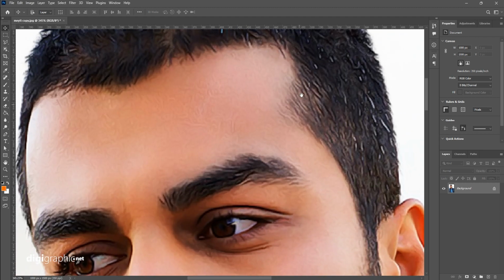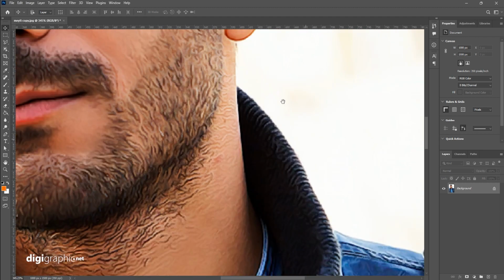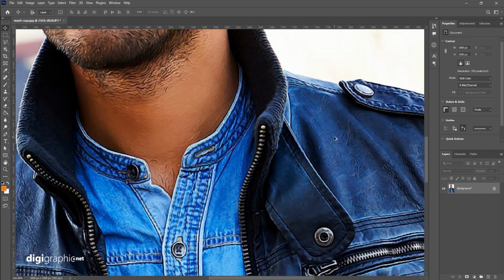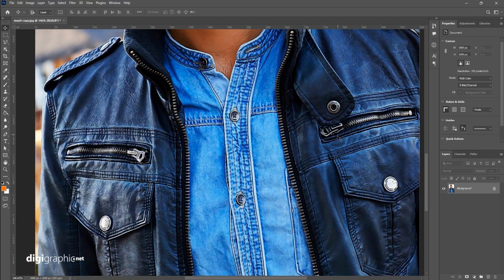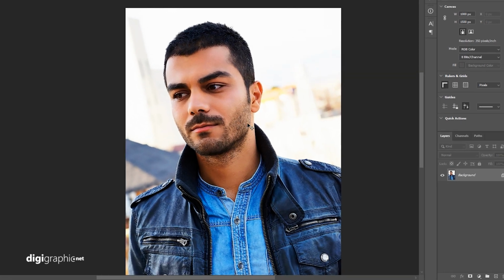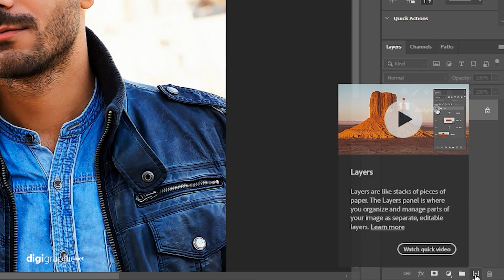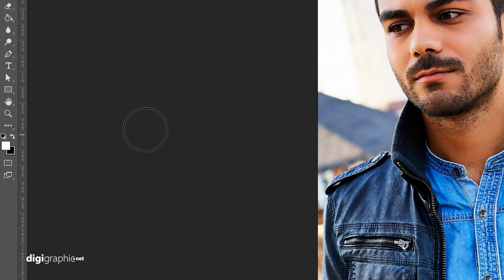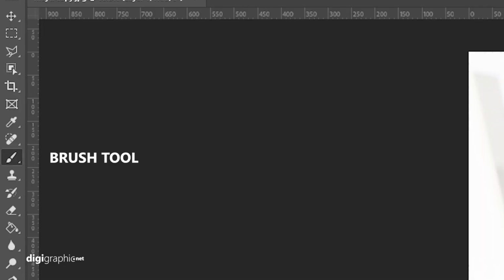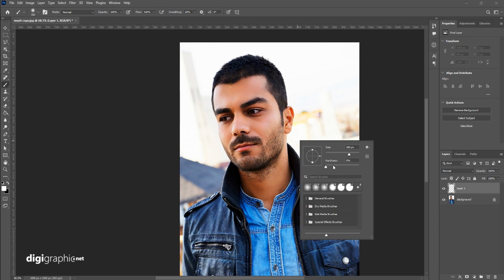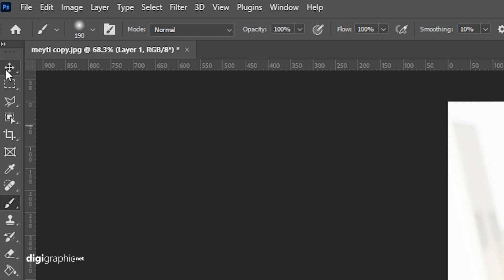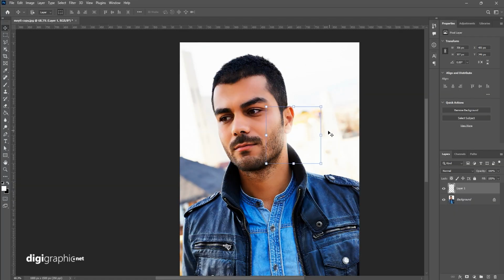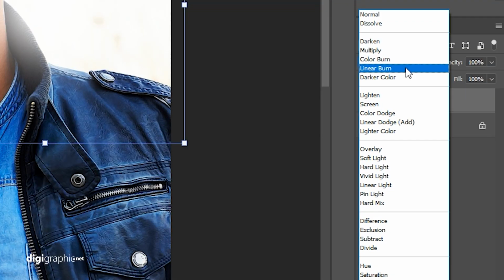Now we need to add some glow lights in image. Just make a new layer. Change color to white and pick brush tool. Right-click on screen and open brush options. Set hardness on 0, and left-click on screen. Pick move tool and click on transform options. Change light color size and move to better position. Set layer mood on screen.